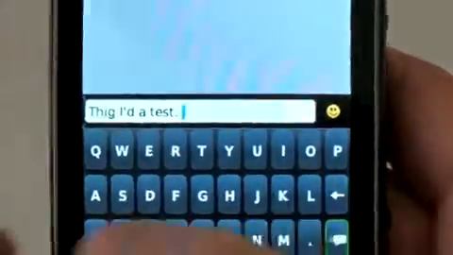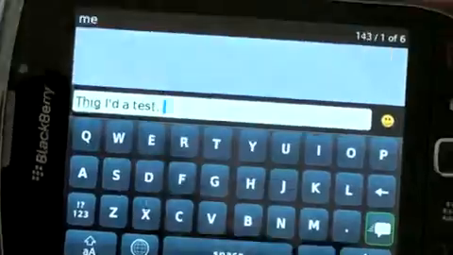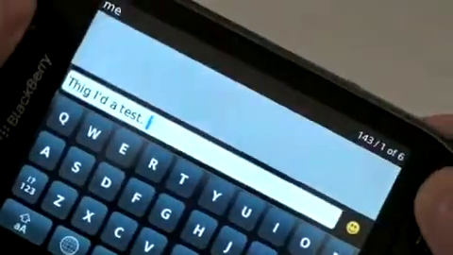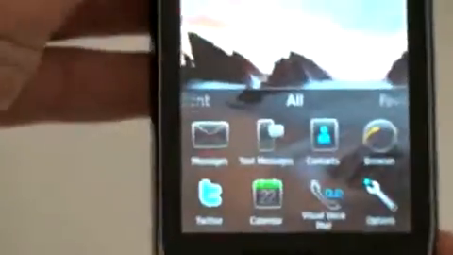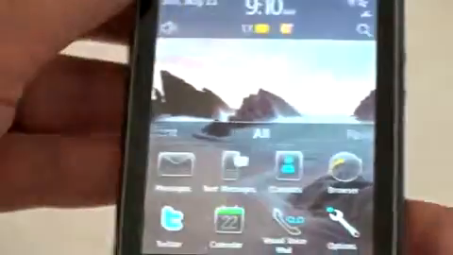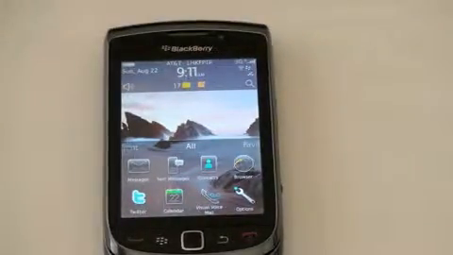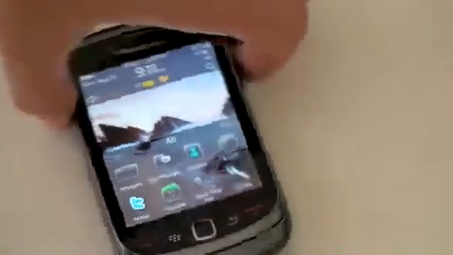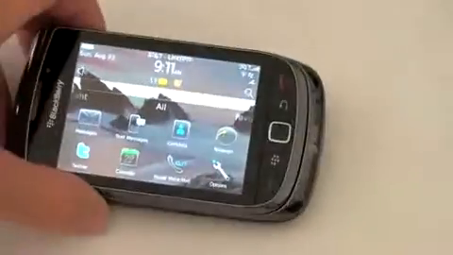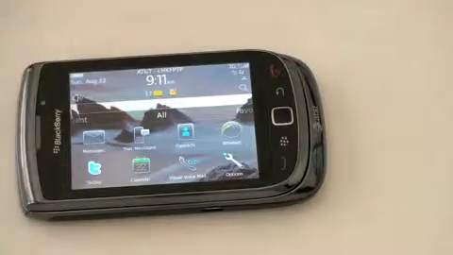So not the most accurate, but not bad, and it's a little bit better when you type in landscape. So if you do want to input a quick message without sliding out the keyboard, you're definitely going to be able to do that here with the Torch. Now also you may have seen the operating system works fully in landscape mode as well. I can go ahead and just give this little twist, and you can operate the phone just as you would in portrait.